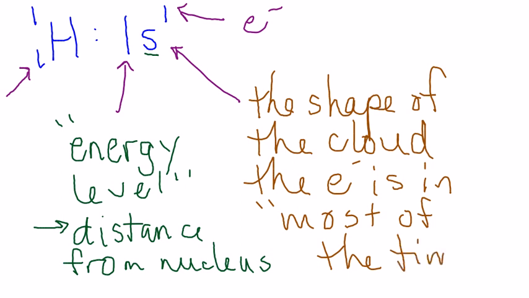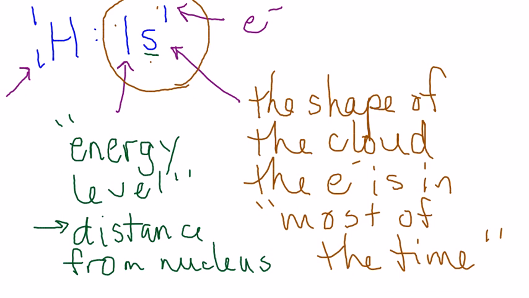So take that in. Think about it for a sec. What this whole electron configuration is saying in total is that you have one electron, that's the exponent. It's in the energy level that's closest to the nucleus, it's 1, the lowest energy level, and it's flying around in a cloud of shape S. Now, the next thing you're probably asking is, what is the shape of the S cloud?